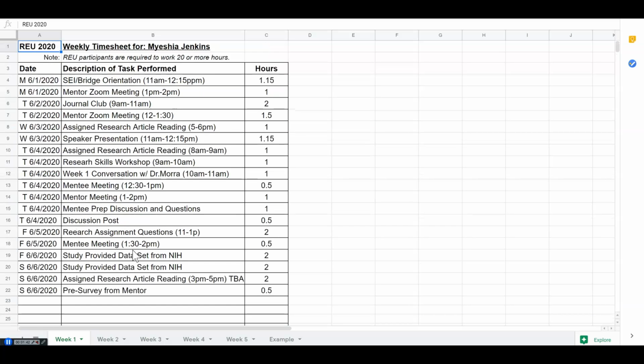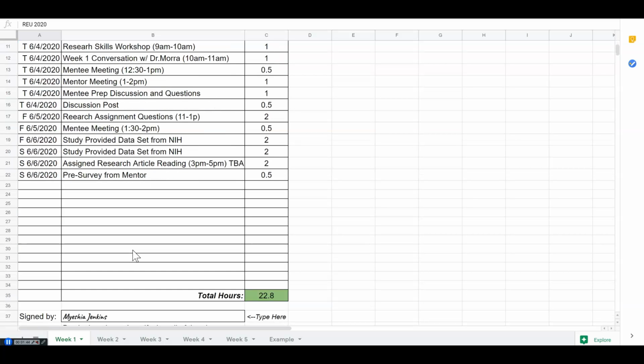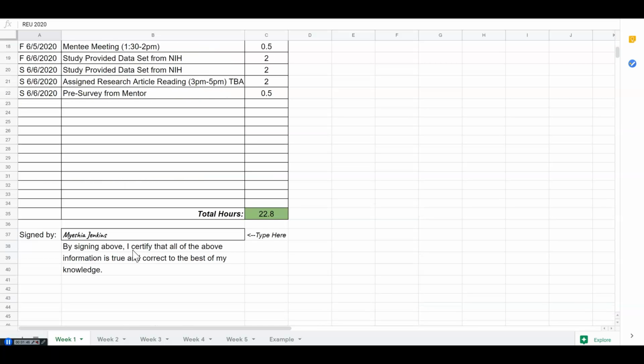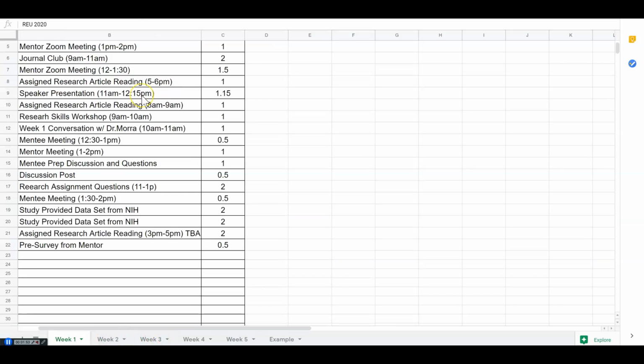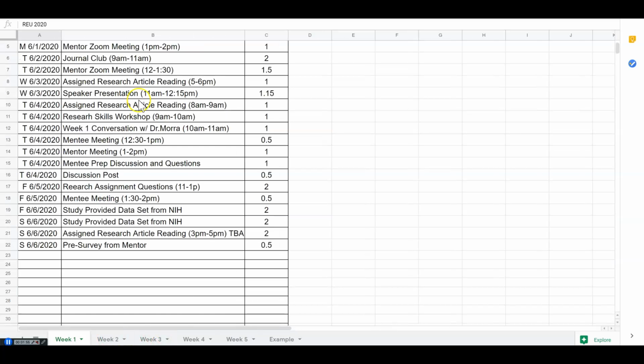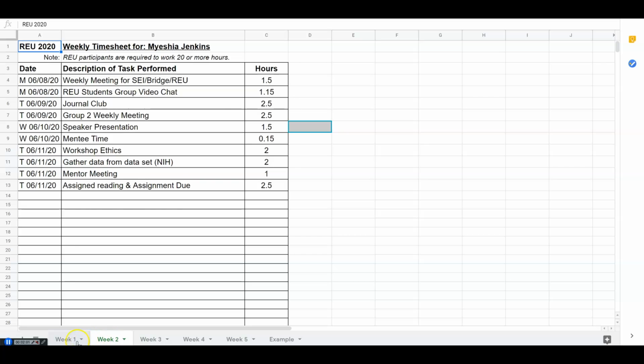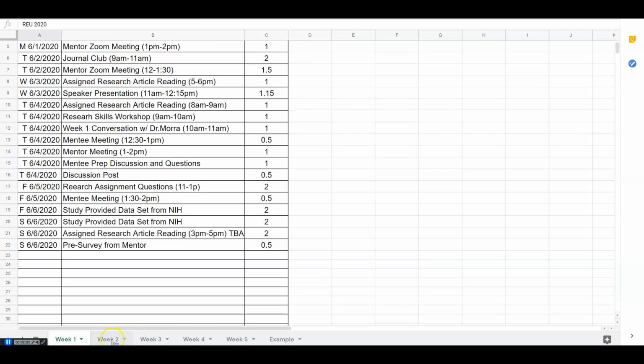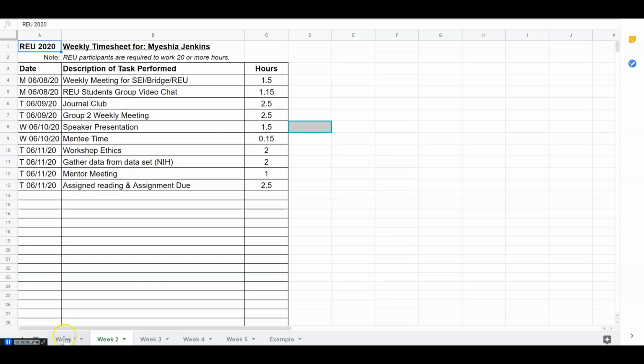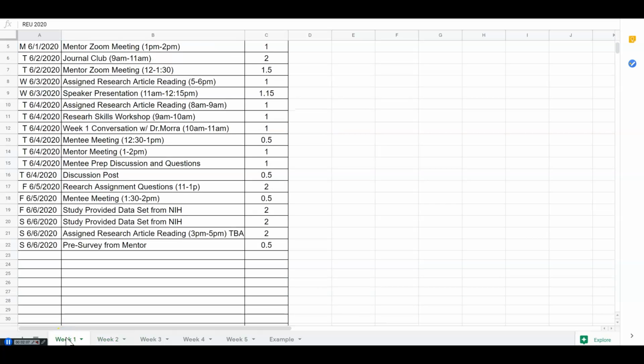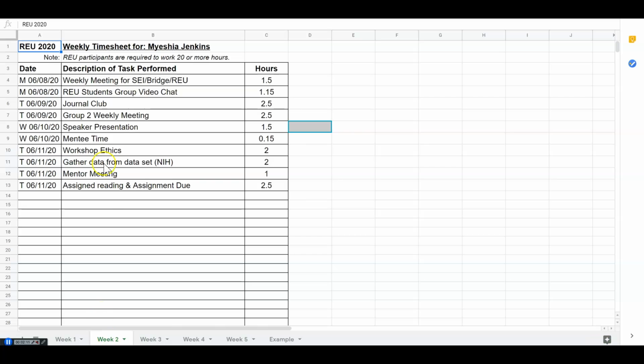So this was completed by another participant, and notice at the bottom that we have week 1, week 2, week 3. So please don't put dates for week 2 on week 1's timesheet. You need to click at the bottom where it says week 2, week 1, and so you will see the difference. So we will start each week with Monday. All right, so each Monday we will start another week.